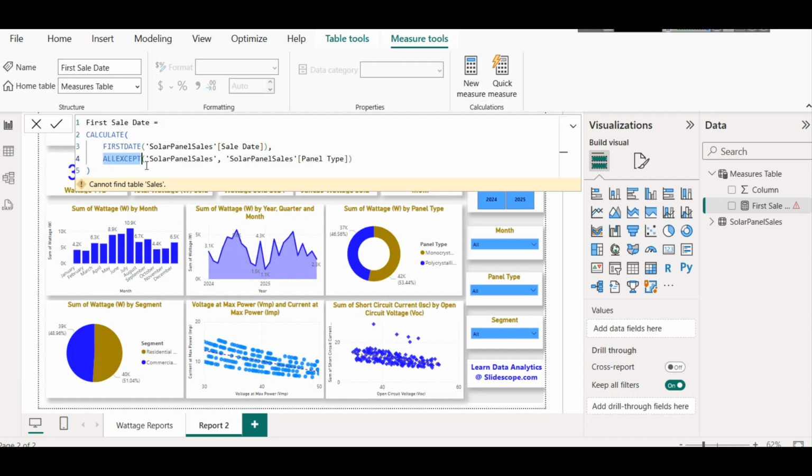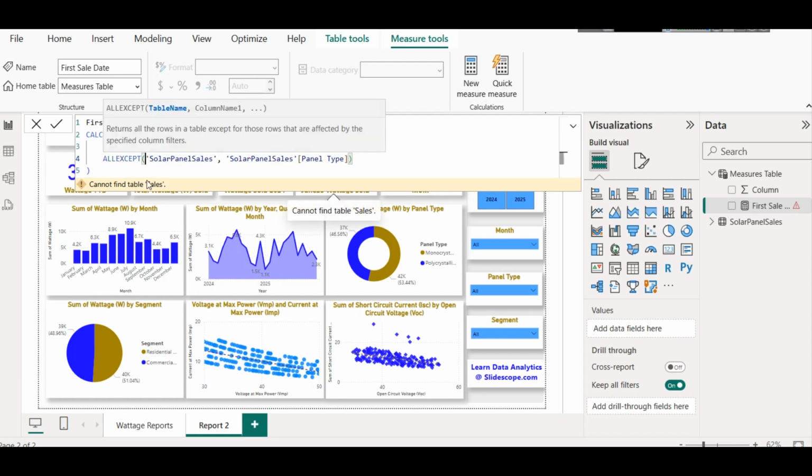And if you remember, we studied a function called ALLEXCEPT. This ALLEXCEPT function takes the first argument as the table and the second argument as the column, and it returns all the rows in a table except for those rows that are affected by the specified column filter.